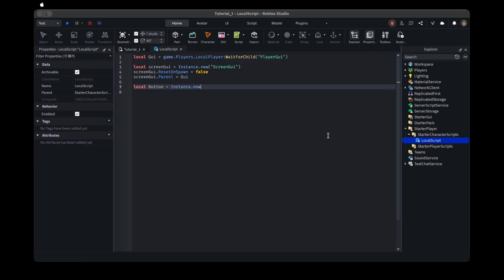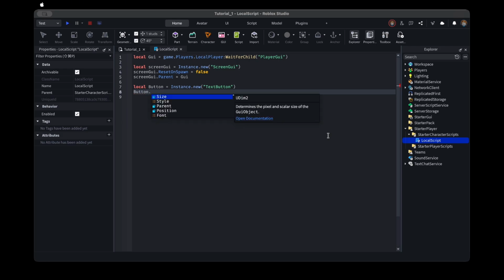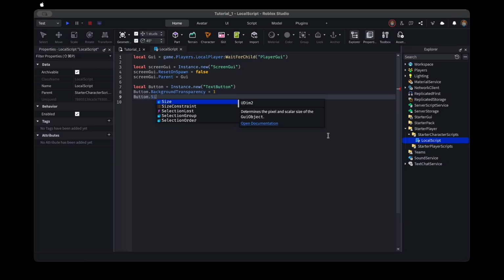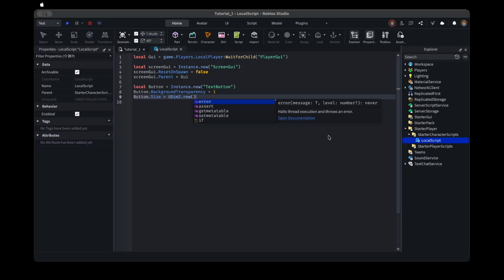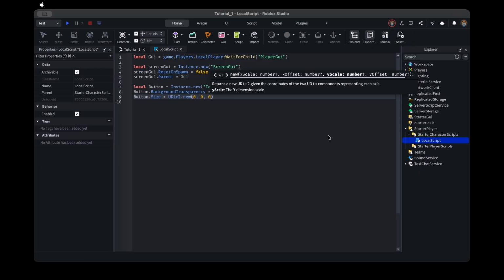New, we need a TextButton. So the button's BackgroundTransparency, we'll set that to 1, which is like invisible. Then the button size is UDim2.new, and then we make them all 0.